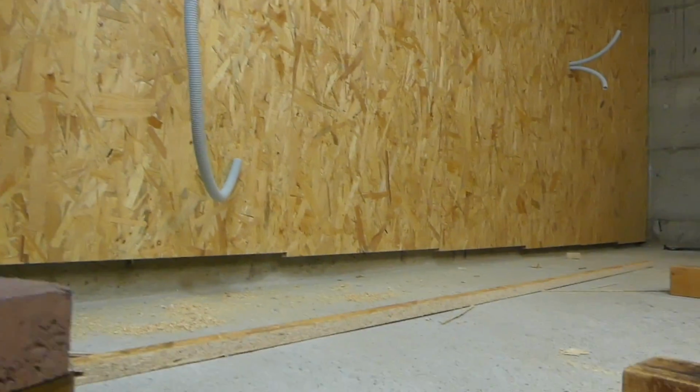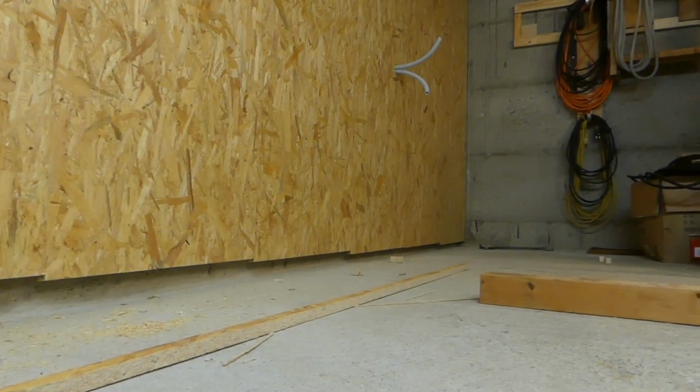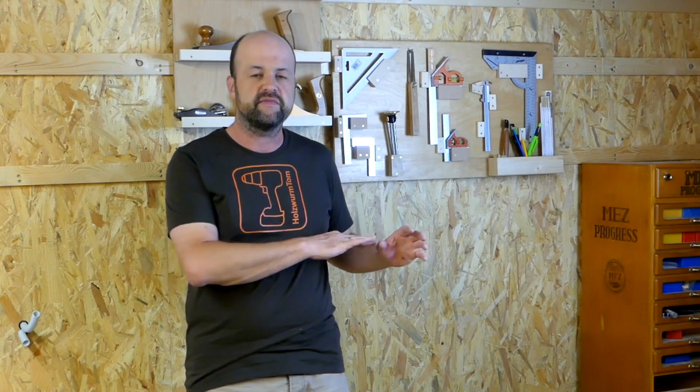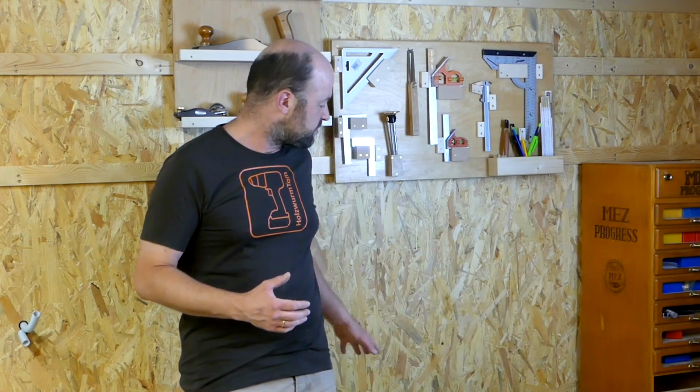I only realized this fairly late in the build, and then I really couldn't think of a good solution for it. First I thought of the track saw and just attaching the track and cutting a straight edge, but then I couldn't think of a good way of attaching the track vertically. The other option would have been to take all 6 sheets off again and saw them, which I didn't think was worth the trouble because most of the bottom will be covered up by cabinets or workbenches or whatever. So I just left it there, and I'm going to look at it from time to time and realize that once again, sometimes it's better to think through stuff to the final result and not just stop halfway.